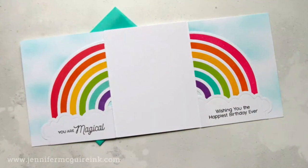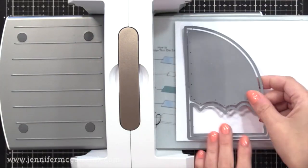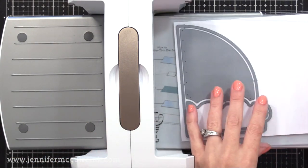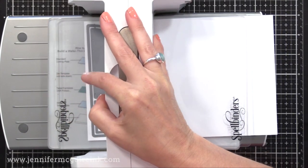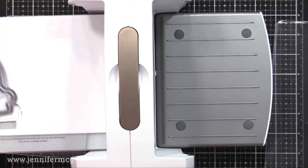It's actually the half that's on the right, but I wanted the other half that's on the left. You just die cut two and glue one down upside down. However, if you've ever looked at the back of a die cut, it's not smooth and it doesn't have that nice smooth finish that the front has. So I'll share tips on how to make your die cut more smooth so you can use the reverse side.